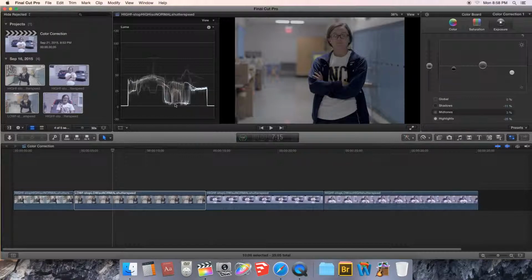The darker portion here, and you can see it has a blue cast to it, is showing us the dark color of her blue shirt. And again, obviously it's darker, so it's sitting down closer to black. And then the whiter portions of the image, the back wall, is sitting nice and bright, and also the floor is sitting nice and bright, with the 75 being the top of our highlights. And I'm going to bring that down just a hair as well.